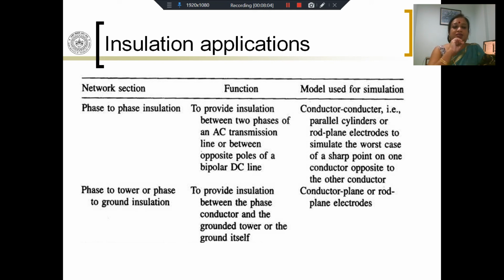But we do understand that it is not always uniform fields that we are interested in. Gaseous medium or any medium are often subjected to non-uniform fields, and when you have non-uniform fields, you have what are called partial discharges. Partial discharge is the localized partial breakdown of the insulating gas only in certain regions where there is local field enhancement. So there is no bridging of the electrodes, but there are losses because some part of the gas becomes conducting in nature.